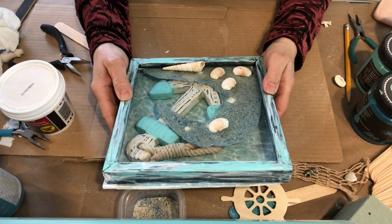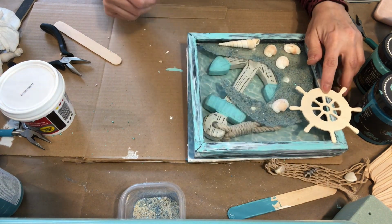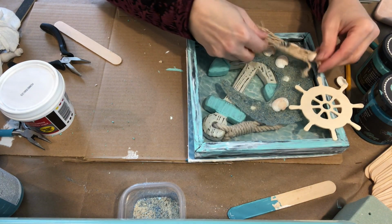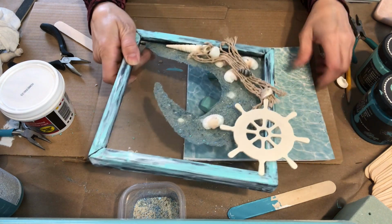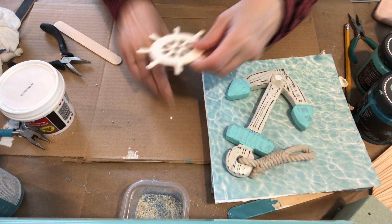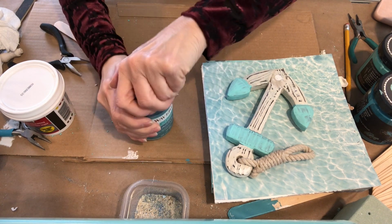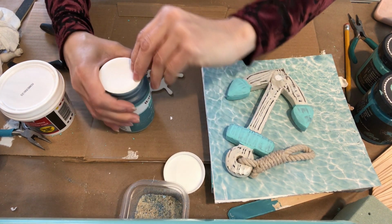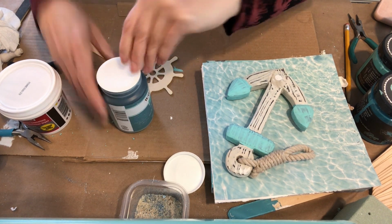And this is when I realized this frame is just a little too tight for the anchor, and I don't like that. So I decided to get my foam board again and cut sides out and glue them on the inside of the frame to make it deeper, so that I had some depth to this shadow box. And I'm also going to add the ship wheel, and I'm painting it with my Waverly chalk paint in Agave, another beautiful color. And I'm going to add that to my shadow box as well.